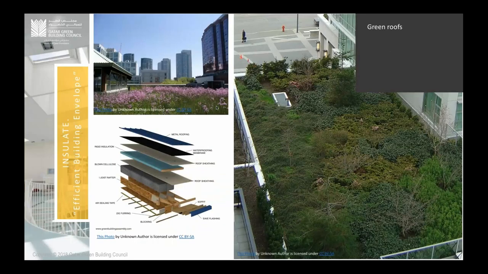Using other techniques like green roofs, again, this is gaining more traction now with more of the tendency for urban things like urban farming and urban vegetation. Again, it helps in both ways to provide these techniques, not just to insulate the building, but to provide access to the occupants, outdoor spaces. The cities are getting tighter and tighter by the day, so this kind of solution helps in both ways.